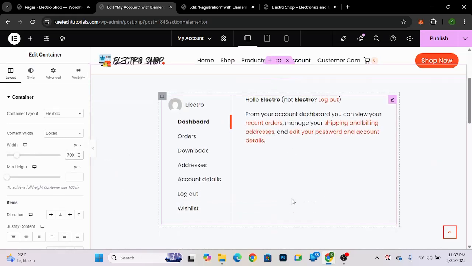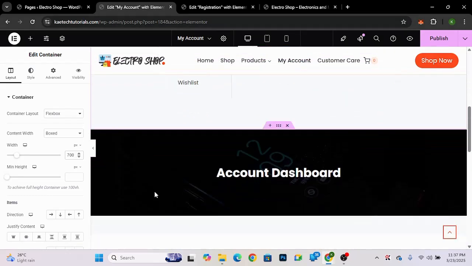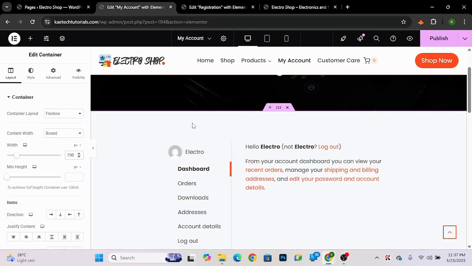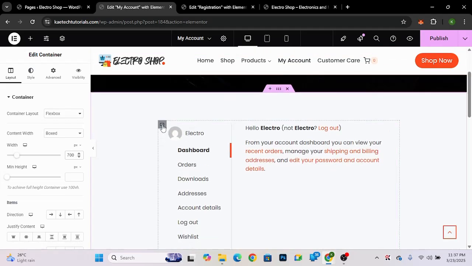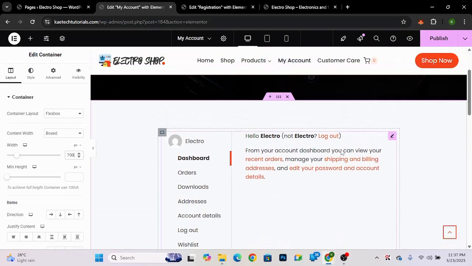Okay, so it's going to be something like this for the login. So 700. Remember, this one is 700 and this one is 1100. Okay, so that is exactly what we want. So this one is 700, and it's quite okay for it. I'm not going to do anything to it. I'm just going to leave it at 700 over here.